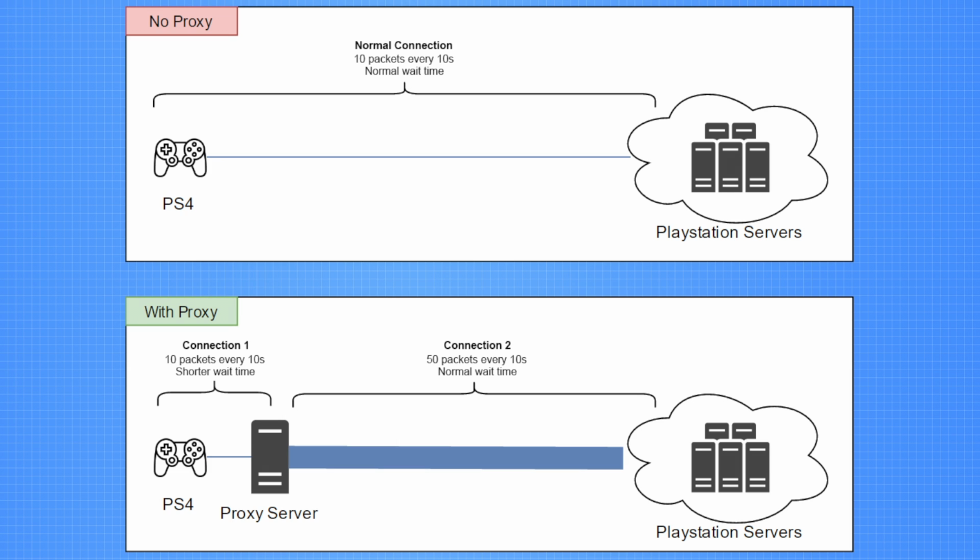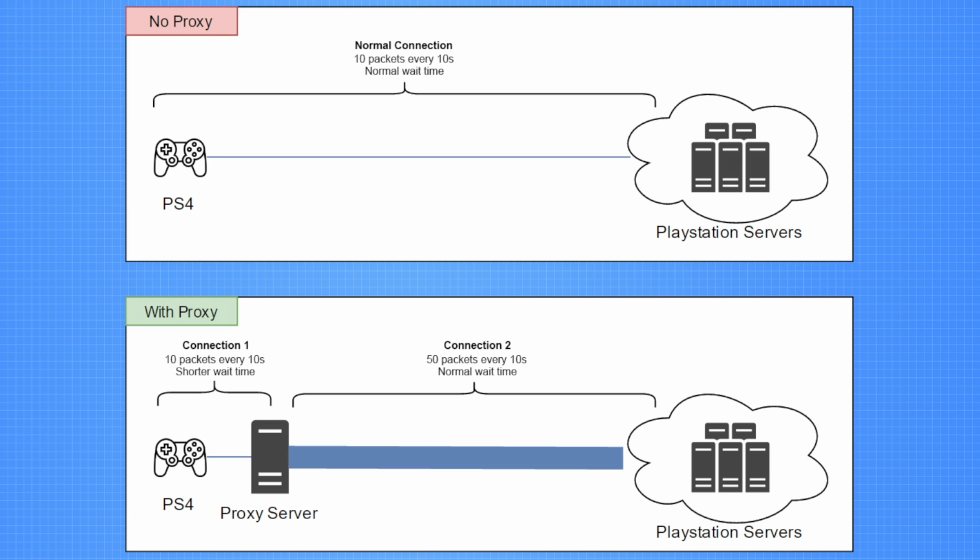Now, a different device, like a proxy server, is capable of downloading whatever the download server can give it. So if the download server can give 50, it can take 50. If the download server can give 80, it can take 80. It basically says to the download server, hey, give me everything you got, because I can take it. The proxy server still has to wait in line, but it can handle more packets at a time, so the download is going to finish quicker.